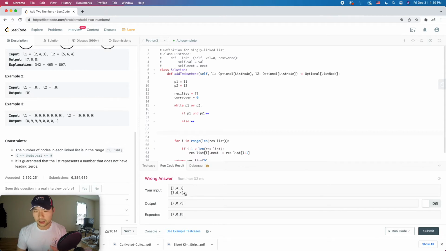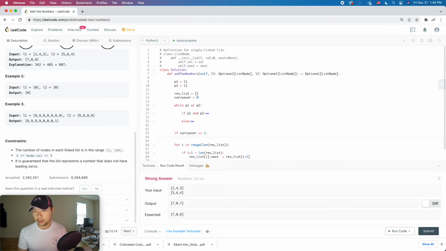Because at the last elements, we did 3 plus 4, there was no carryover, but carryover is set to 1 because of this. So we need to take account of that, and how we do that is, if carryover equals 1, then we want to add it to the list.